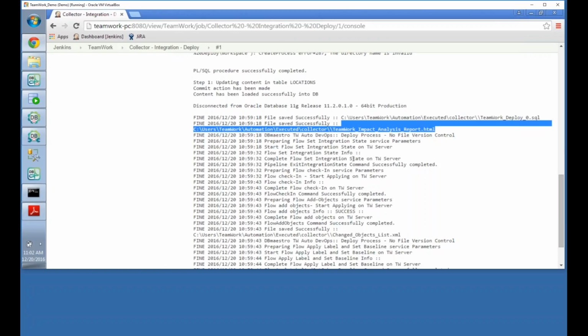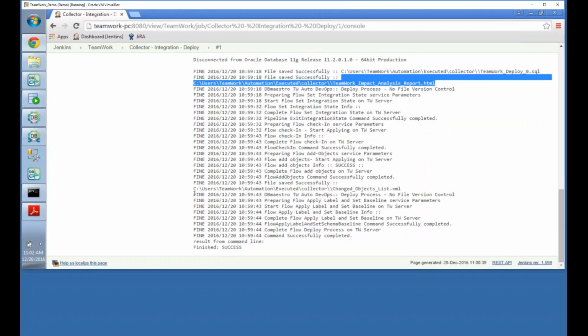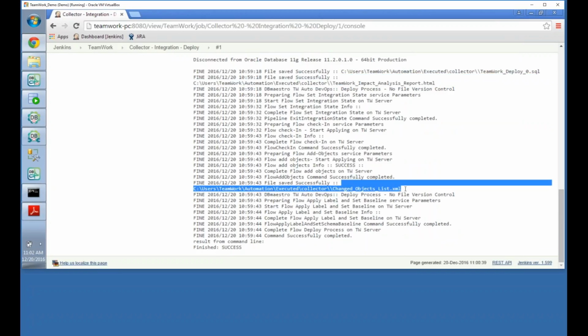So it executes the SQL script that was generated, and then when it's done, it exits integration mode, and that checks out the objects for you. It sees which objects you've modified, it checks them out, and then it checks them back in. It creates this file here called changed objects list that lets you know which objects it actually modified, and it saves that file for you.